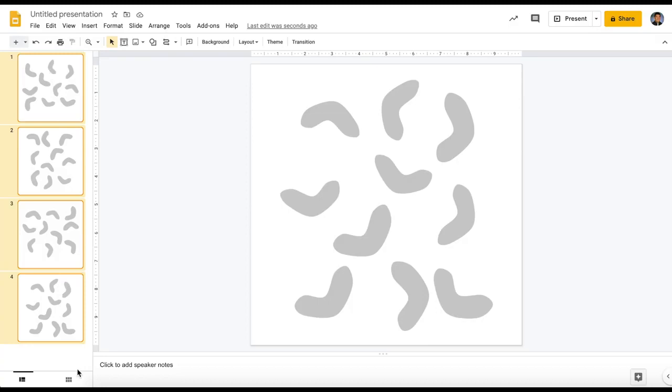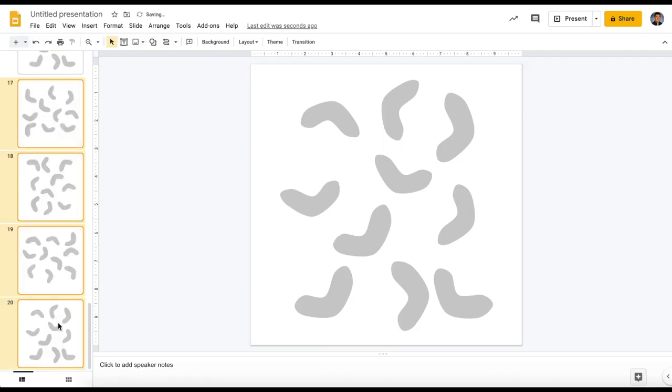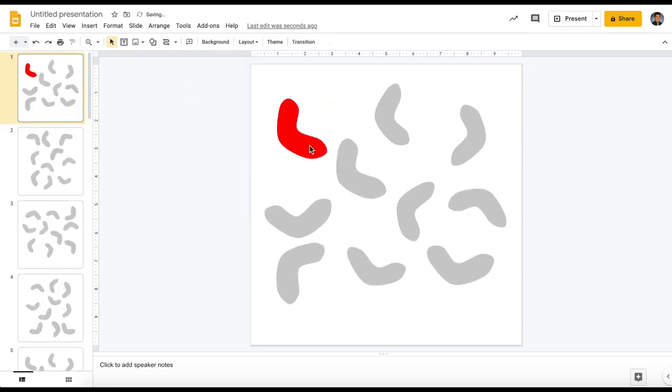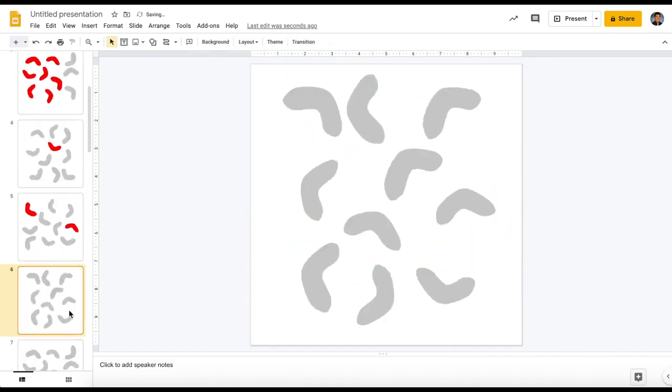So I'm going to highlight all these shapes and duplicate them as I go by just going either Control D or Command D. Let's just make a set of 20 just for example's sake here, okay? So what I'm going to do now is just go through and randomly color beans a specific color. You could do red, you could do orange, you could do brown, doesn't matter. I can highlight multiple shapes like this and do that as well, but I'm just going to go through and do this really quick.